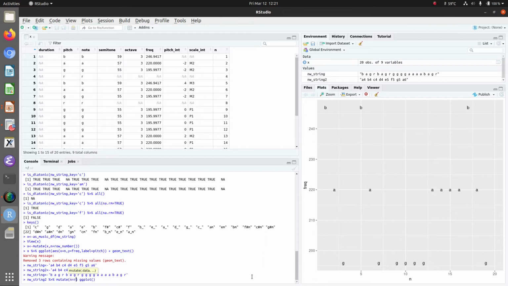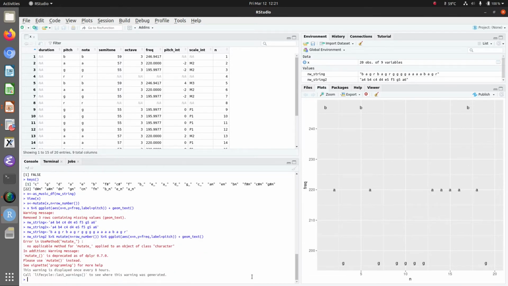Remembering to add the time information, just as before. Something like this. And I did it wrong. This was supposed to be as music df. There we go.